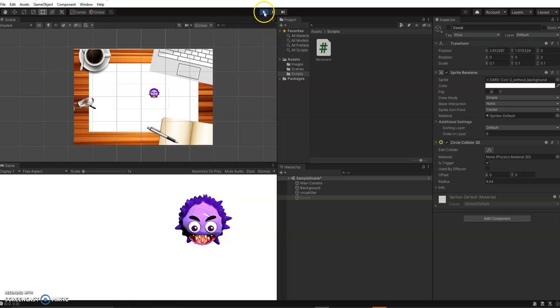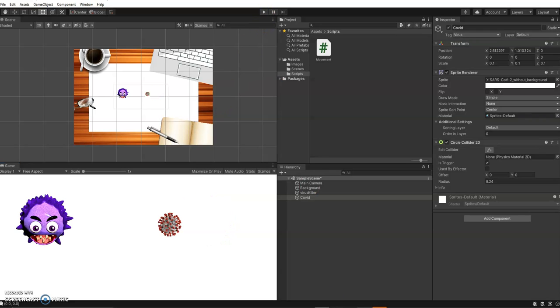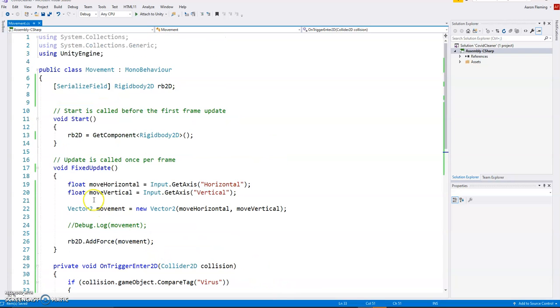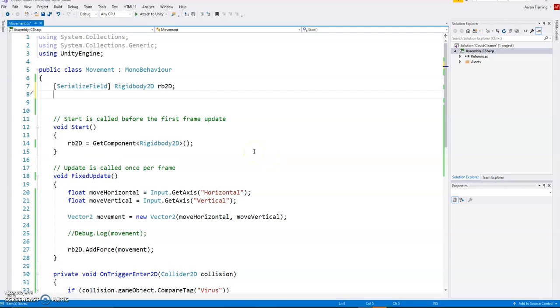So what I'm going to do is fix that a little bit, go back to the code, and we're going to create a sort of a speed setting here. So I'm going to come up again here. I'm also going to use that SerializeField. And I'm going to create probably an integer, and I'm going to call it speed.